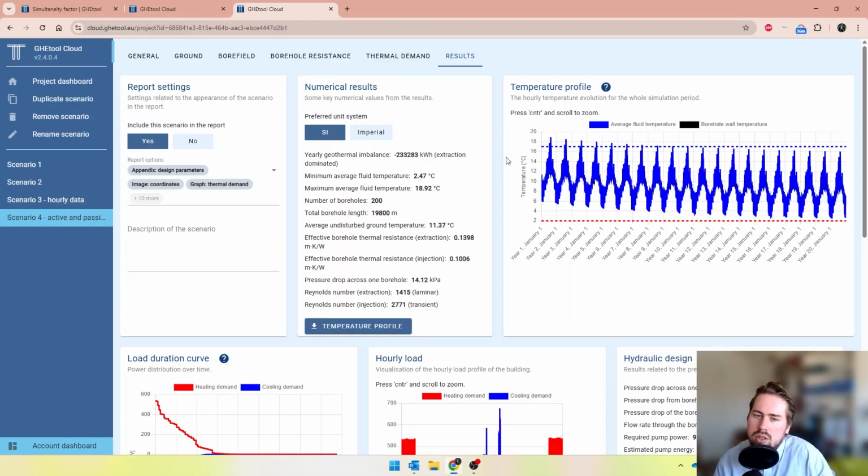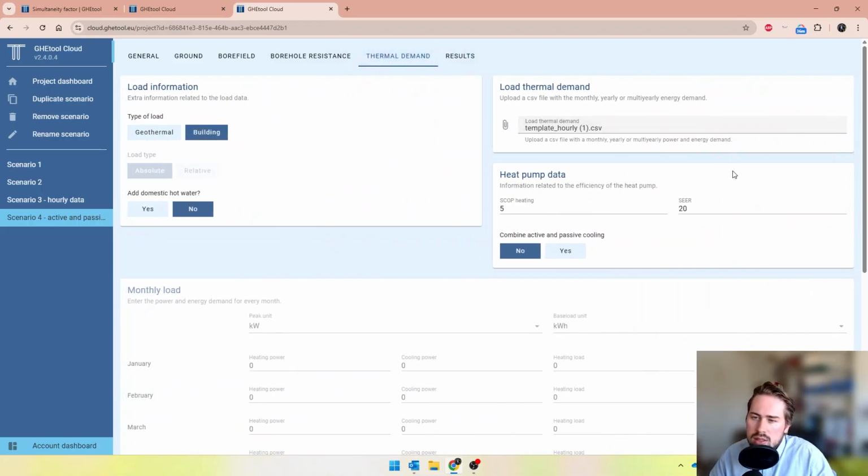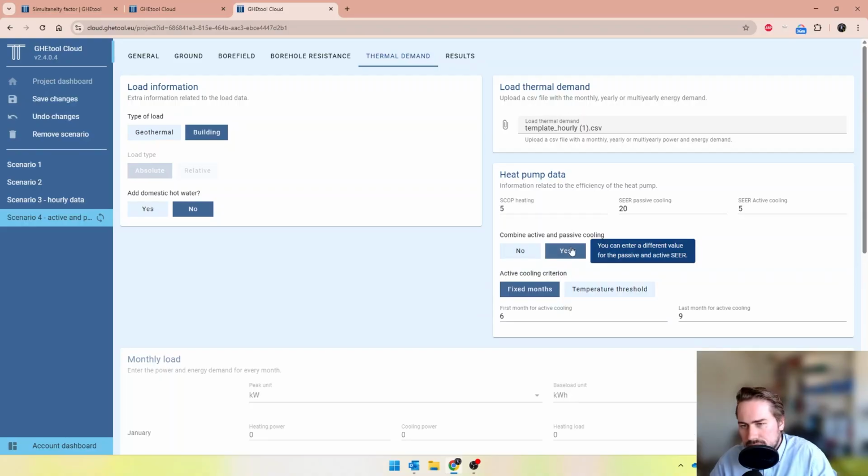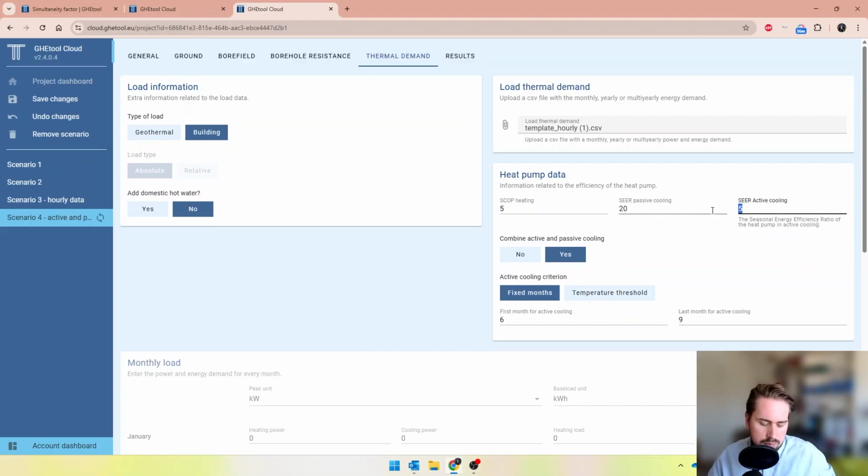We cross this limit, so perhaps it's hard to meet our cooling demands with just passive cooling. What we can do is, under our thermal demand settings, combine active and passive cooling. For passive cooling, the SEER is typically around 20. It's just a circulation pump running, so it's a really good efficiency. Active cooling is typically 5 to 7, so let's take 6.